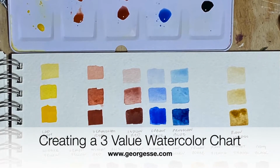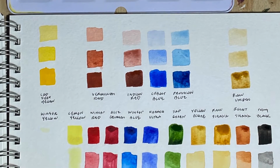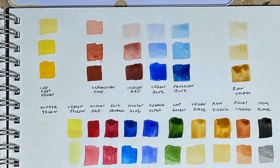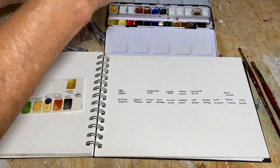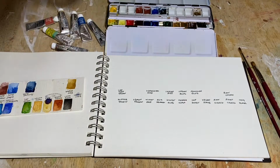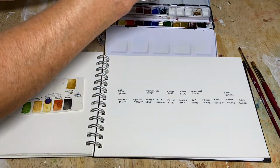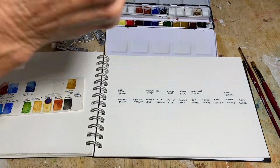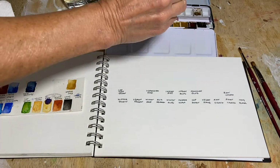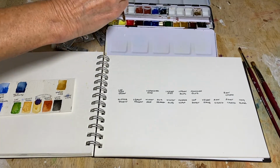Okay, so once you receive your watercolor palette, you're going to want to experiment with those colors. You're going to want to add varying amounts of water to the pigment, thereby creating three different values or levels of saturation. So I've set up this color chart, this three value chart in my watercolor notebook.